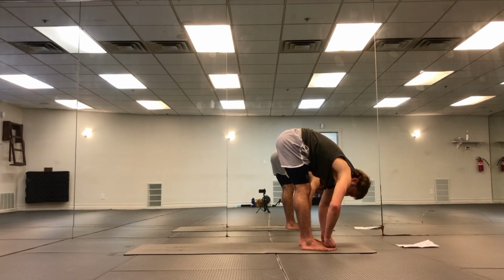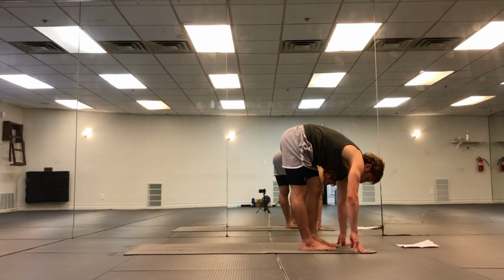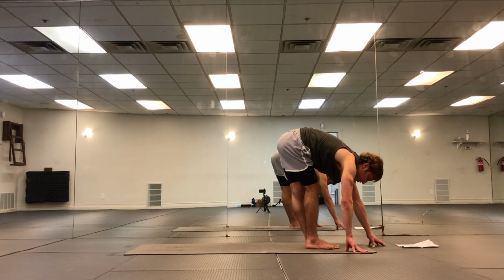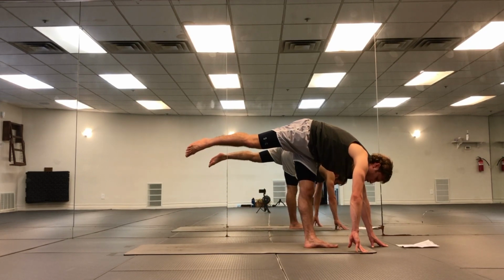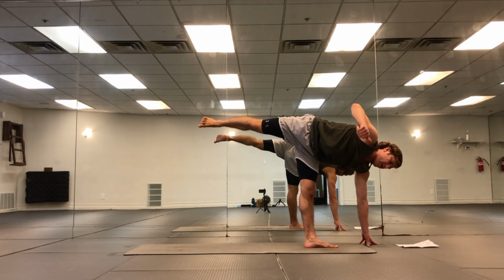Nice, and then release the big toes. Again, bring your feet to touch. Ground down through the left heel, so start to feel all that weight start to shift into the left heel. Crawl the left fingertips 12 inches in front of the left foot, and then slow and controlled lift the right leg. Reach the right arm open, externally rotating that right hip.